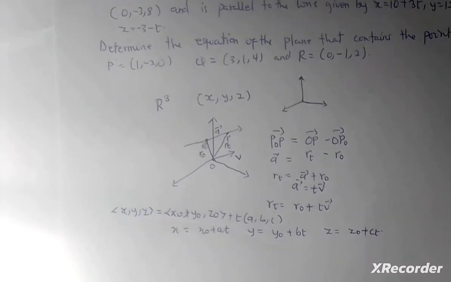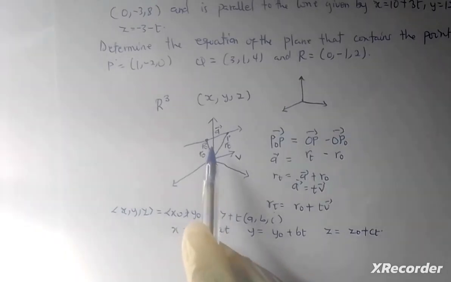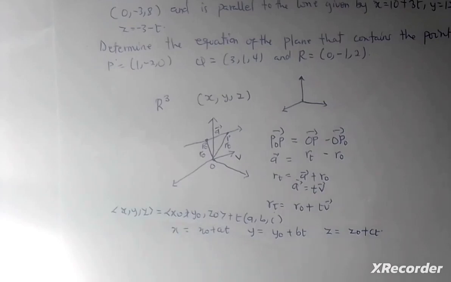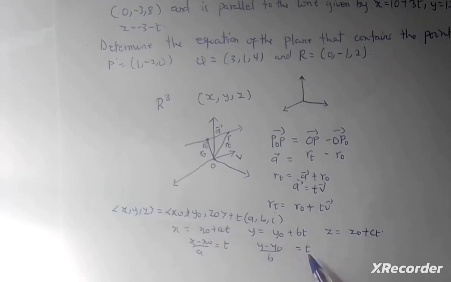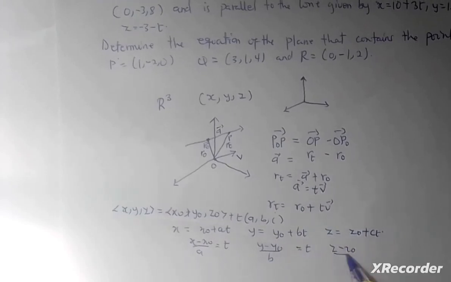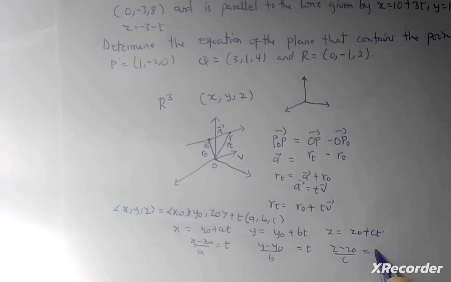Then I go to the symmetric. Now, the symmetric is saying that there are cases where the direction of the line will be given exactly. They will give you 2 points on the line from which you can find the vector. Hence, t wouldn't be needed. So we can make t the subject from each. So (x minus x naught) over a will be equal to t here. (y minus y naught) over b will also be equal to t here. Then (z minus z naught) over c will also be equal to t here.